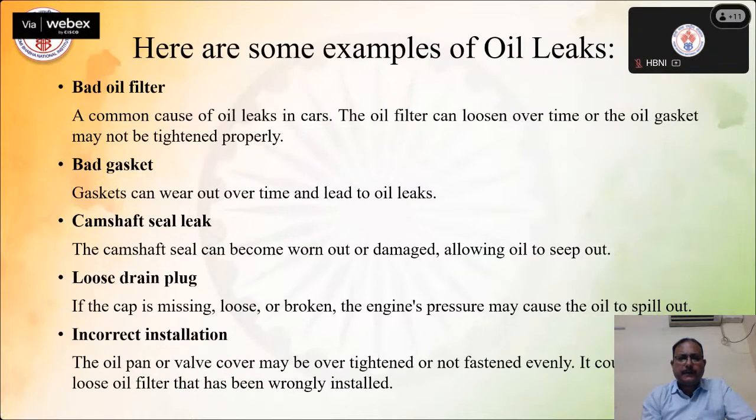Examples of oil leaks. On the normal side, you can see a bad oil filter, bad gasket, camshaft seal leak, loose drain plug, incorrect installation. All these things are there for oil leaks. I'm just giving examples of localized leaks which we can see on a regular basis. But when you think about this on a ship, with oil, it is a very, very big probabilistic thing.